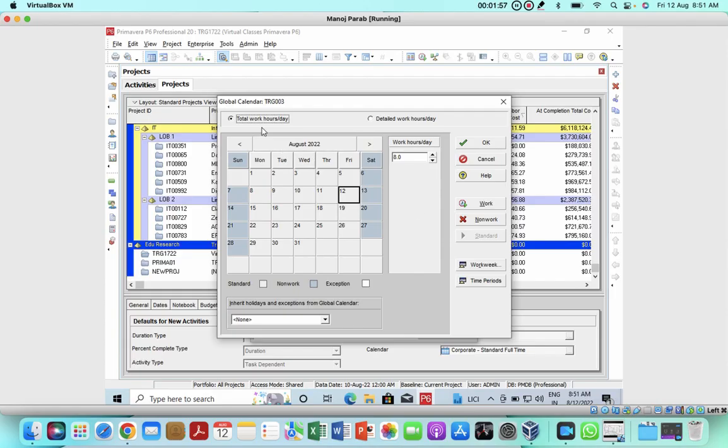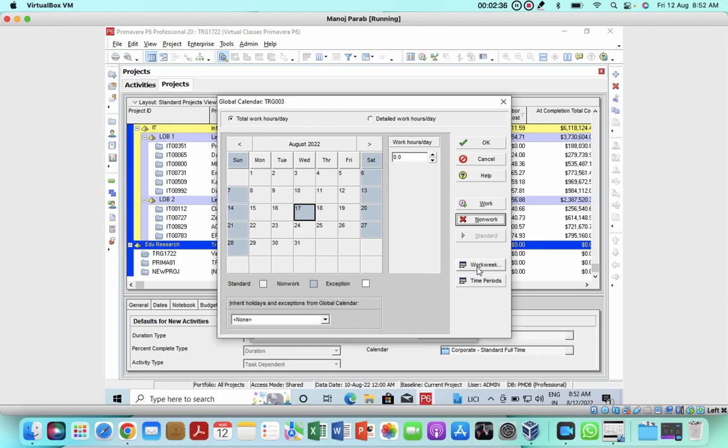Here are the total work hours. You can see the total is 8 hours. If you click on 13, you find 0, as this is gray, which is a holiday, non-work, right? If you want to see the work hours per day, you can simply click and see how many hours of working that day will have. For example, this is a work day on 17, and you want to make it non-work, then you click on Non-work. So it becomes a holiday and this will be 0 here.